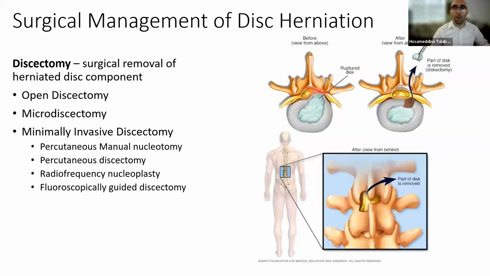So if the patient continues to have symptoms, then what do we do? First, most importantly, it's important to figure out what exactly is the cause of these symptoms. We don't want to do a discectomy only to find out that an osteophyte is the cause of the symptoms. But if it is seen that the patient has a slipped disc, that the slipped disc is causing symptoms, and that the symptoms the patient is exhibiting are in alignment with the imaging and the findings of where the disc is impinging, a discectomy is a reasonable option for patients who have had prolonged symptoms.